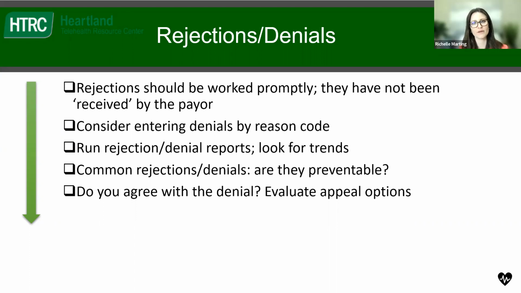If you get denials from insurance companies, I strongly encourage you to enter the denials and the denial reason codes into your billing system. This is such valuable information about the reason claims are being denied, to not only help you internally, do we have typos at the insurance identification process or date of birth? Are we not getting modifiers on claim? Are there coding issues? Whatever those denial reasons are will really help you with your internal process to improve, prevent denials, get paid faster. But it also may be telling that there could be an error on the payer's claims processing system, that you need to reach out to your provider representative and say, hey, something's not processing correctly here. Can you take a look at this?